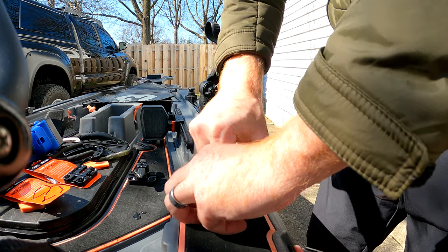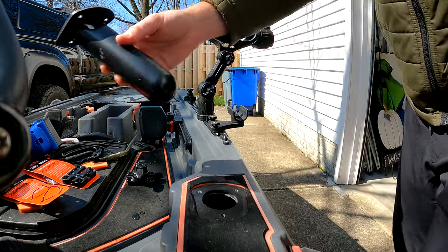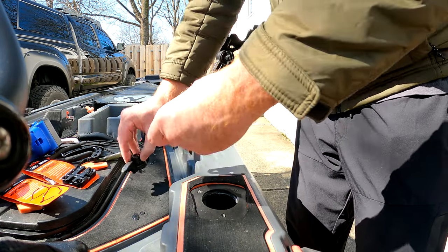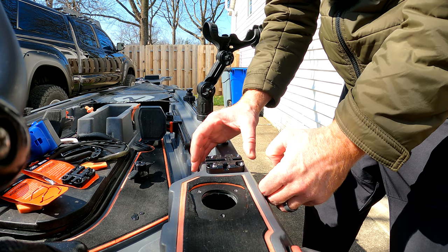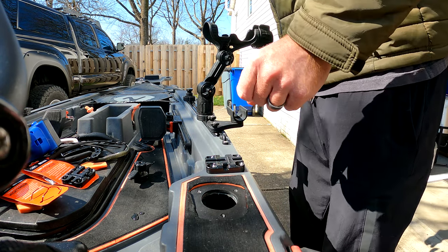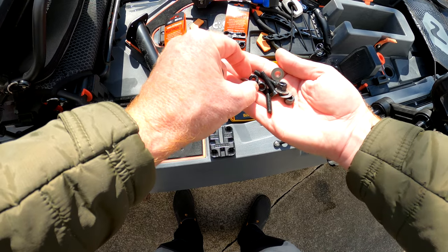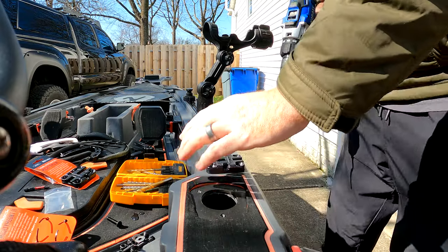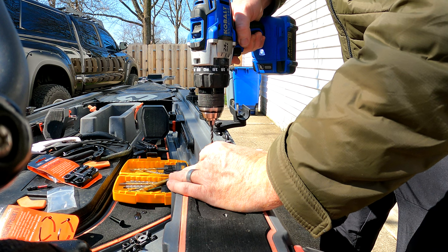This should come out pretty easily — I installed this not too long ago. Alright, this is going to allow me to get right up underneath here. First thing is get it where you want it — got it lined up parallel. Right now I just need to drill some pilot holes to get it started, so we'll grab some drill bits. There are four bolts and four nuts, all coated so it should not rust at all. We've got it where we want it right here, so I'll just drill a hole right in the middle.